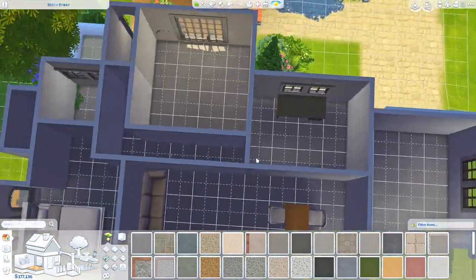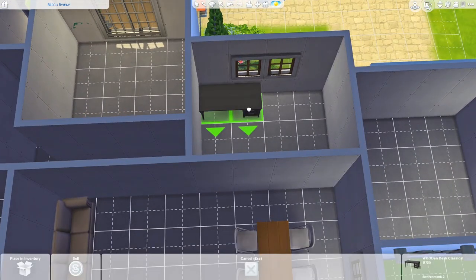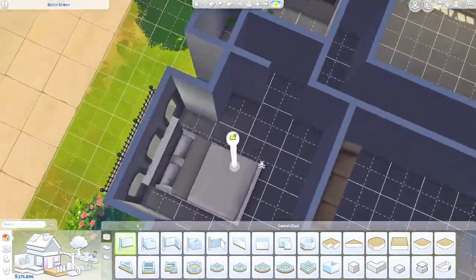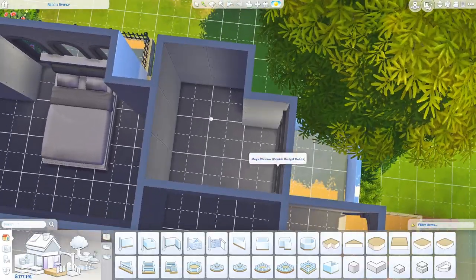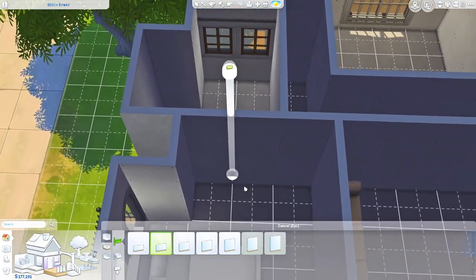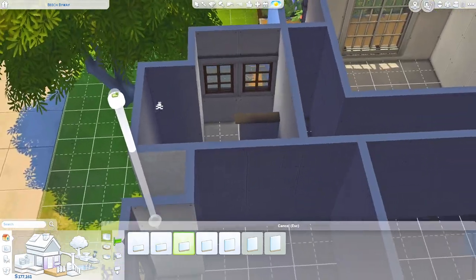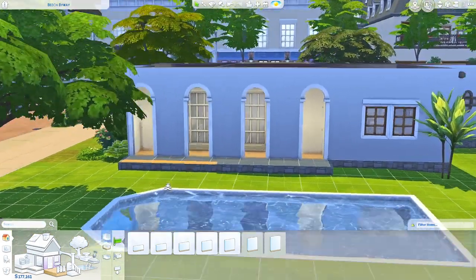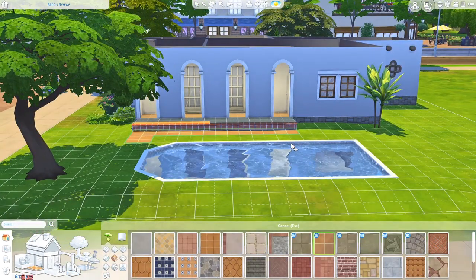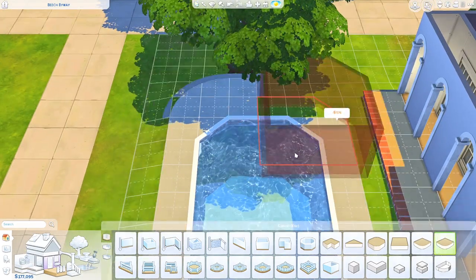So yeah, whenever I place objects in a room, it helps me grasp the size of what I'm going for here. And it's so funny because I made this bathroom bigger to add a bathtub, because obviously that's where you would bathe your toddler, and baby, probably bathe the baby in the sink. But I forgot to add a bathtub, but I did add a shower, and it's still a really cute bathroom. I actually love that bathroom. Yeah, it was just hard to fit everything in, but I did fit everything in.